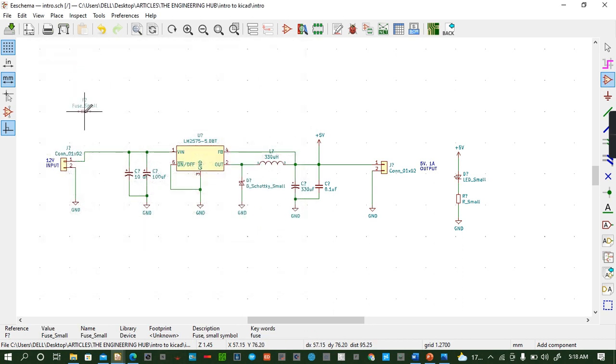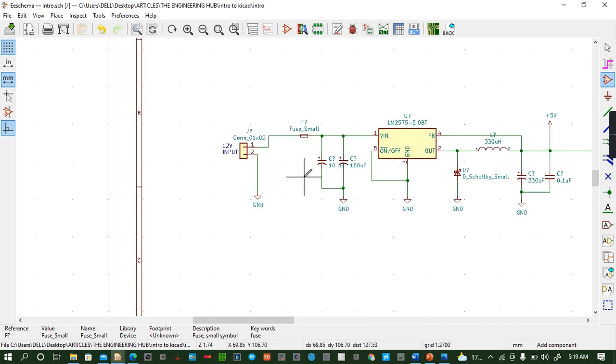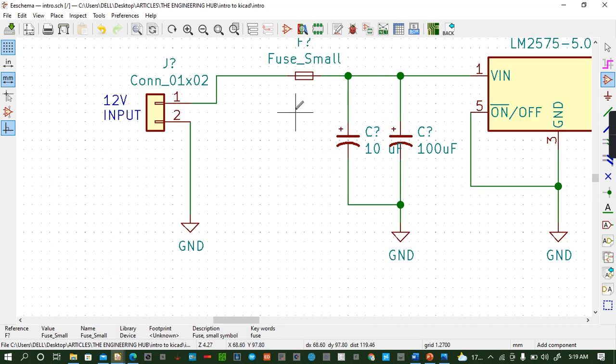Okay, so you see what I'm going to do. We have a line here, but anytime I place this component on this line, you will notice the line will break. Let me expand it. You can see there is a break on this line.